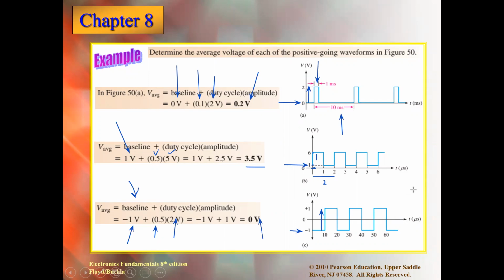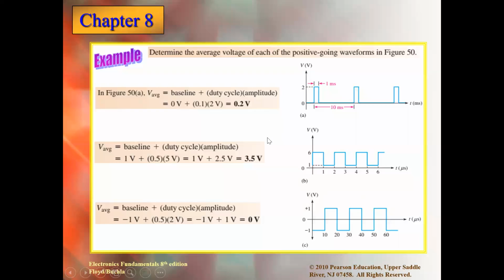Then you will be getting the 0 average. You can see that for this square wave the baseline is 0, so half is above the 0 and half is below the 0. So the answer will definitely be that the average is 0. This way we can ask you to calculate the average value, and you can calculate it easily by putting in this formula.